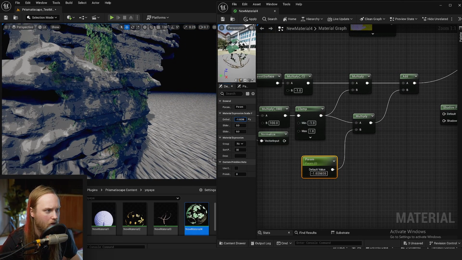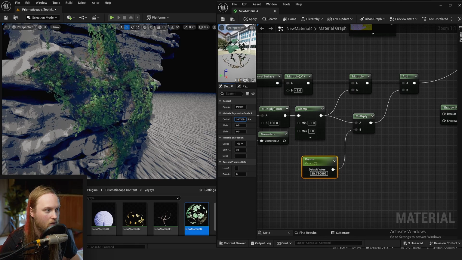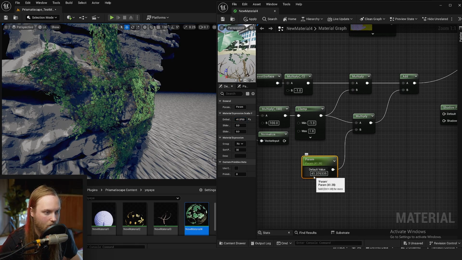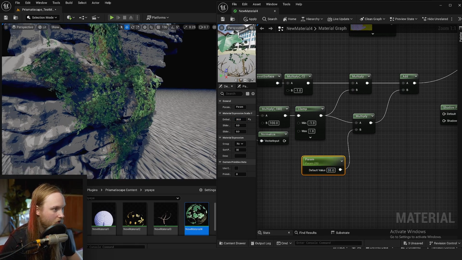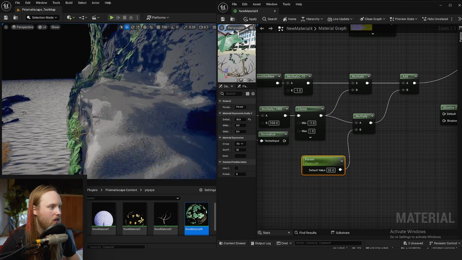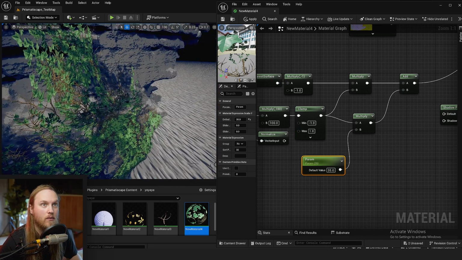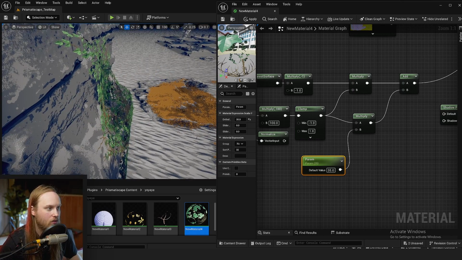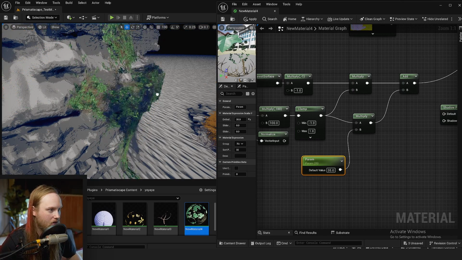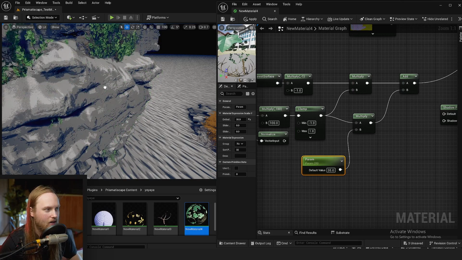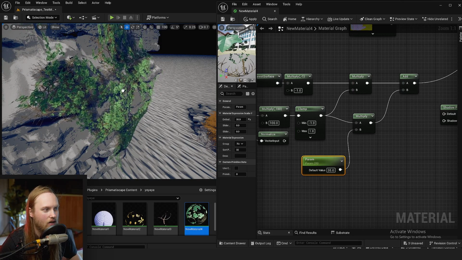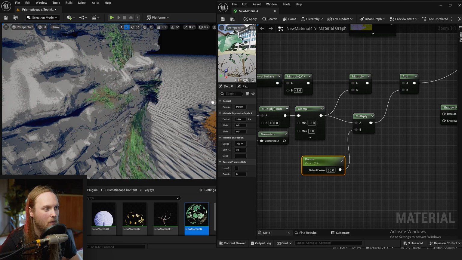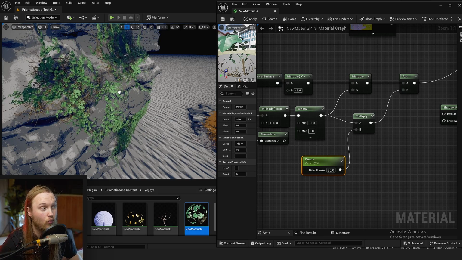So we can just doodle with this until, bam, go to like 35. Looks pretty good. There you go. You can see that our huge vine mesh is now conforming more closely to our cliff mesh. As we start moving this around, you'll see where the sweet spot is to have it placed. It's usually right on the mesh.